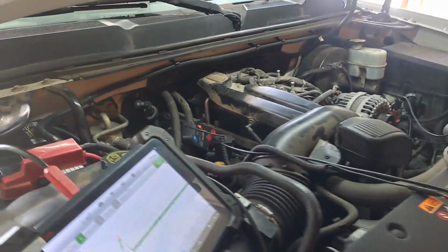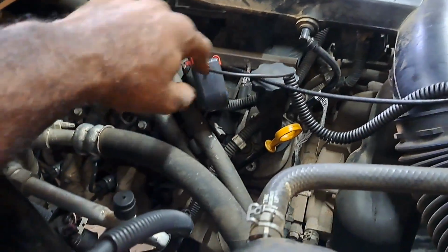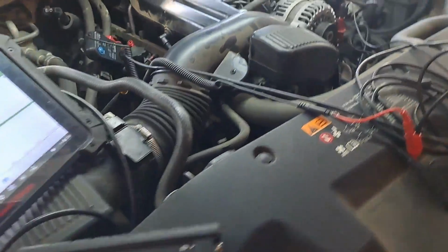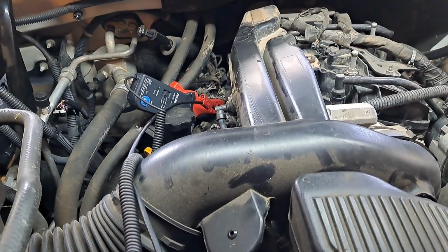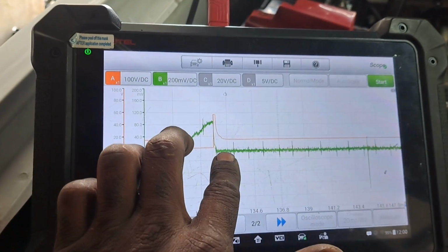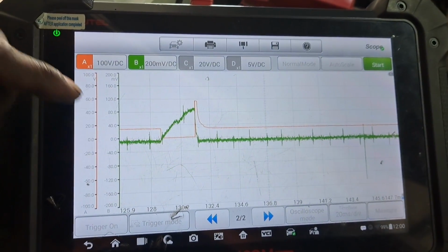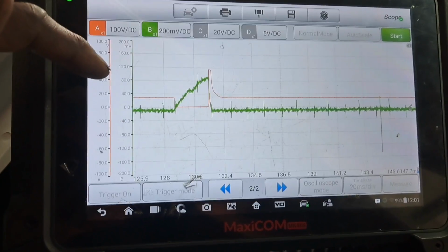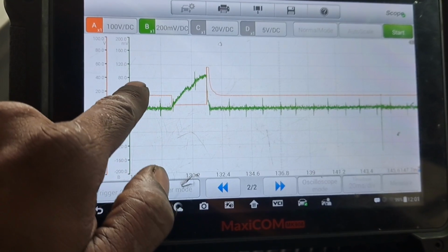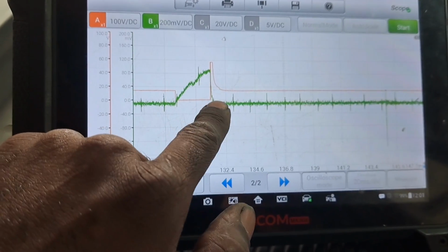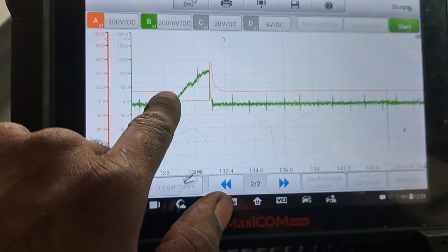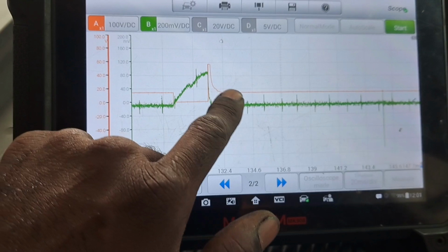So the standard I'm getting on bank 2 is going to be number 4 cylinder. I have the amp clamp hooked up, and I have the voltage hooked up. I have it on a low voltage scale, so every 1 millivolt is 10 milliamps. So this is the standard here. We're making right around 1 amp on the green trace, which is the amp. Here's our voltage on the red trace, and we can see how it gets pulled down and released.